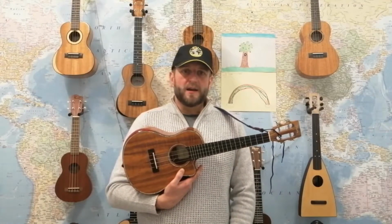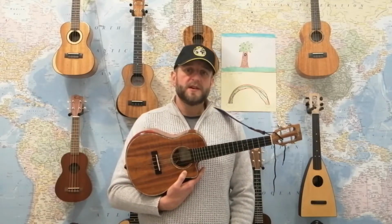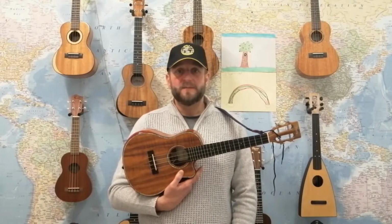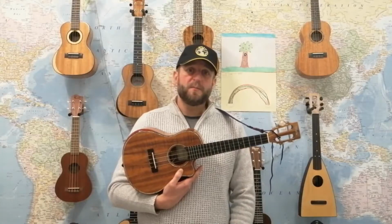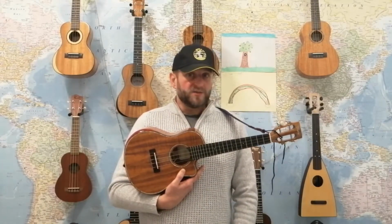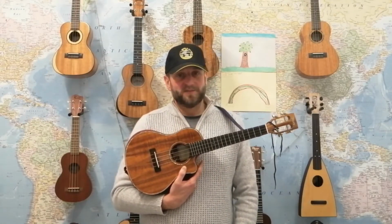As I'm in a band and I play a lot, I'd often change the strings a couple of weeks before a festival or performance, just to make sure my uke was sounding nice when it came time to play it in public. But although I've still played it a lot at home, the coronavirus pandemic meant that I didn't have to do this regular string change. All the gigs were cancelled, so I've had the same set of strings on now for 14 months.